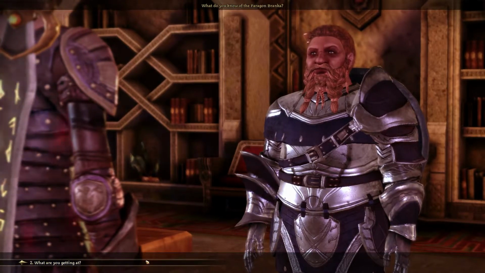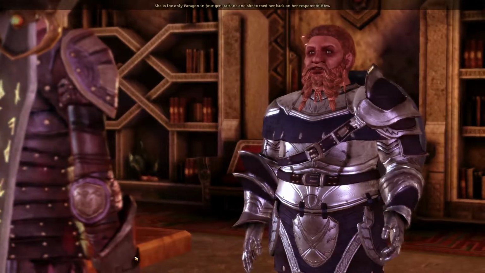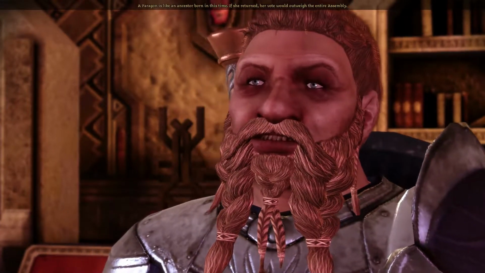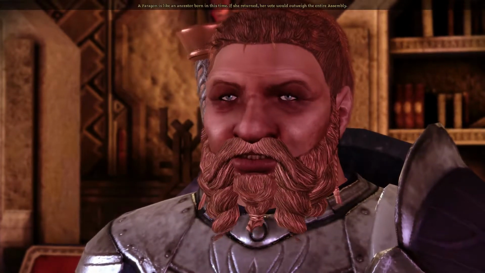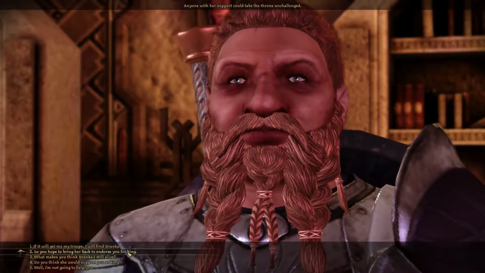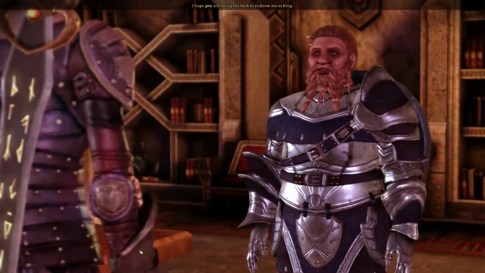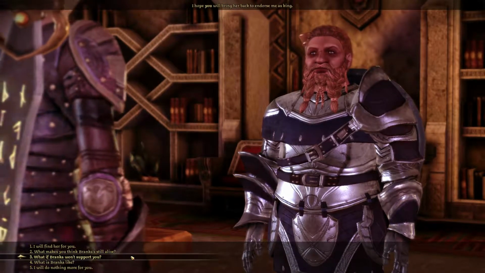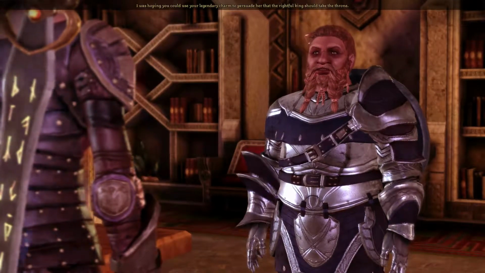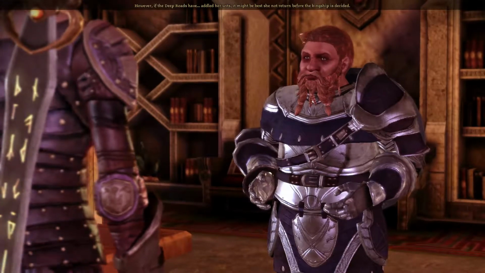What are you getting at? What do you know of the Paragon Branca? She disappeared in the deep roads. She is the only Paragon in 4 generations, and she turned her back on her responsibilities. A Paragon is like an ancestor born in this time. If she returned, her vote would outweigh the entire assembly. Anyone with her support could take the throne unchallenged. So you hope to bring her back to endorse you for king? I hope you will bring her back to endorse me as king. Of course. And what if Branca won't support you? I was hoping you could use your legendary charm to persuade her that the rightful king should take the throne. However, if the deep roads have addled her wits, it might be best she not return before the kingship is decided.